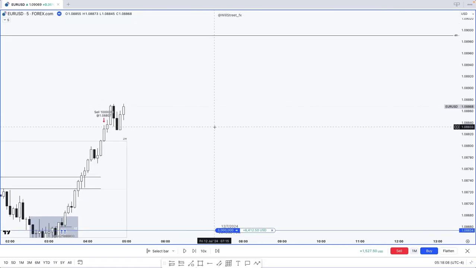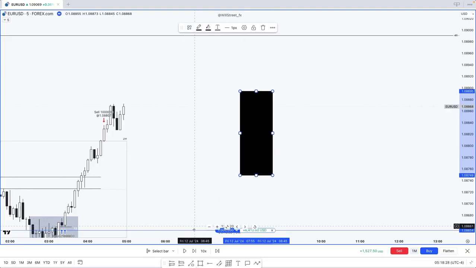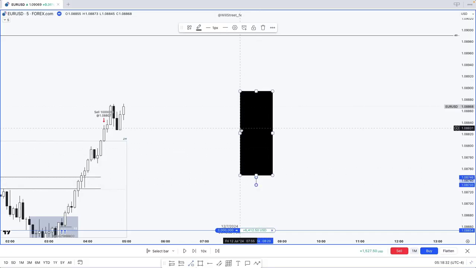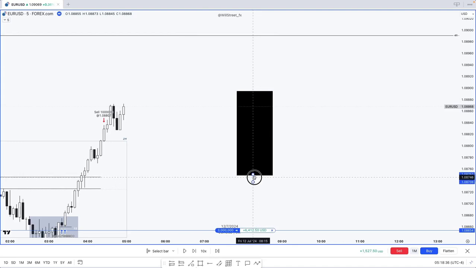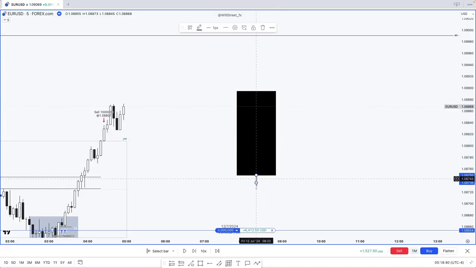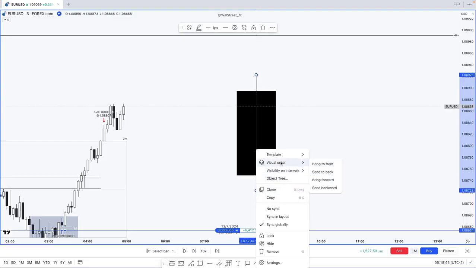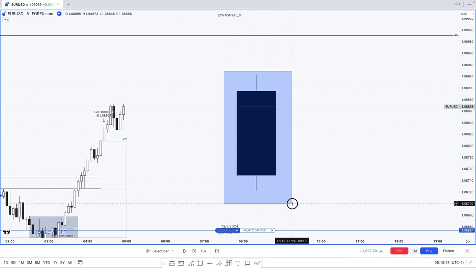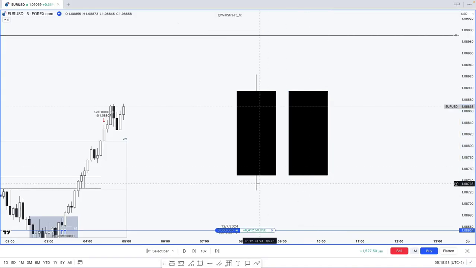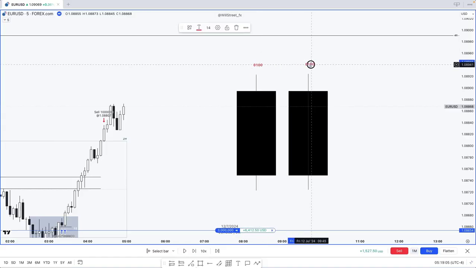Remember the opens? At 5 a.m. opens the... I don't have this here. I think it was the 6 hour, 4 hour, and 12 hour candles, which are very important candles. And remember I said about the opens. Okay, so these are the 4 hour candles, and this is 1 a.m., which is London expansion, and this is 5 a.m., right?